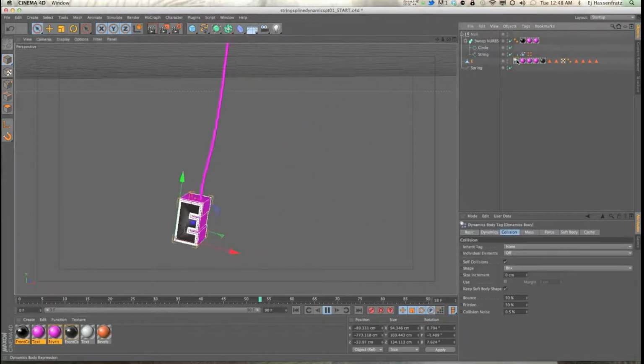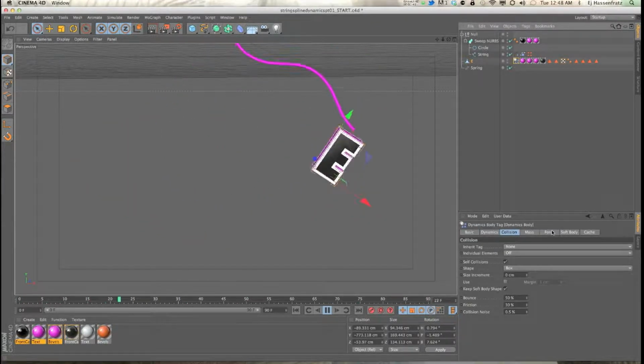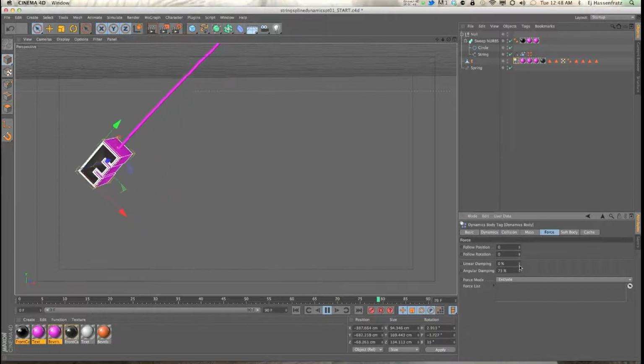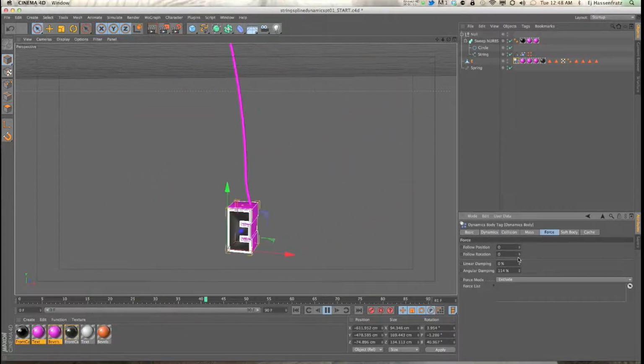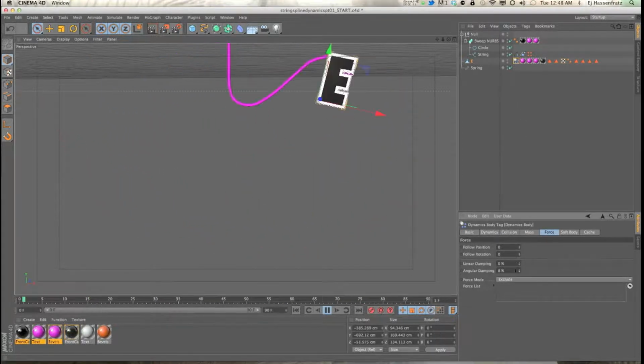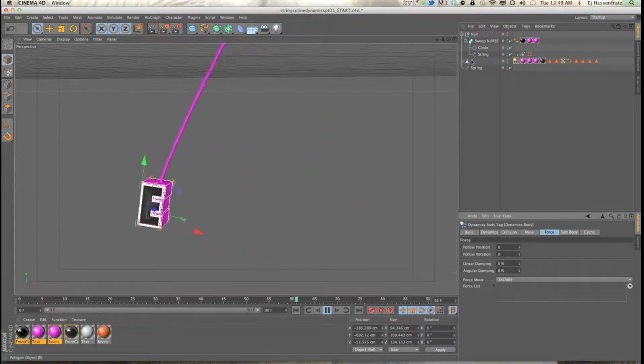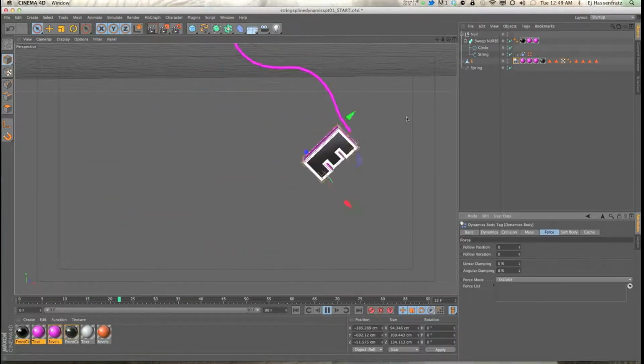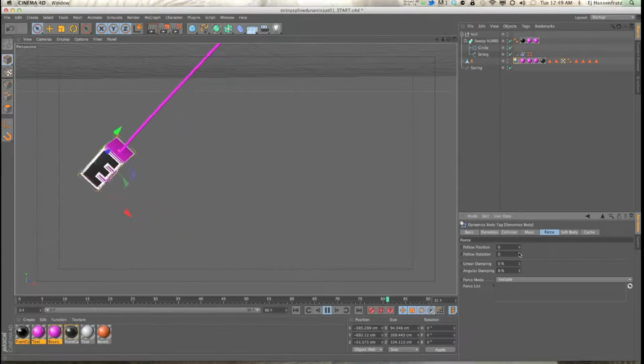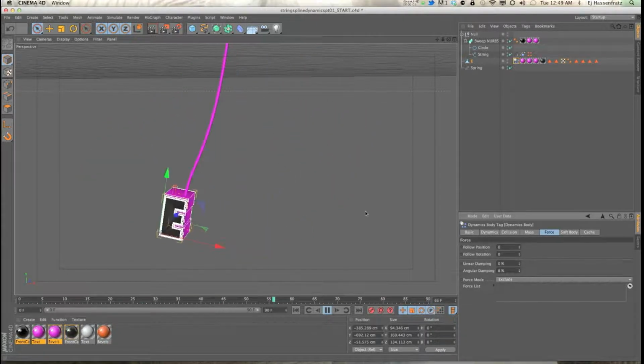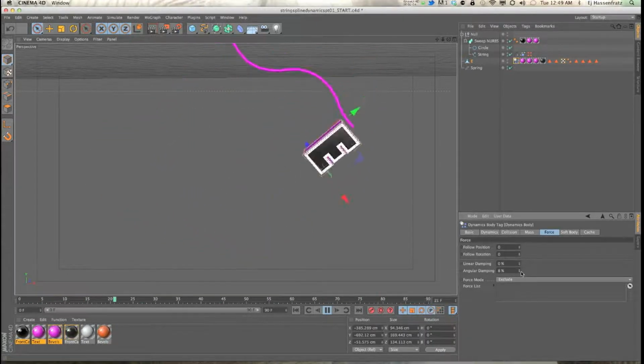Another thing to keep in mind is by adjusting the rotation and everything, the dampening on the dynamics of the letter or whatever object you have dangling from it helps to tame or increase the rotation.